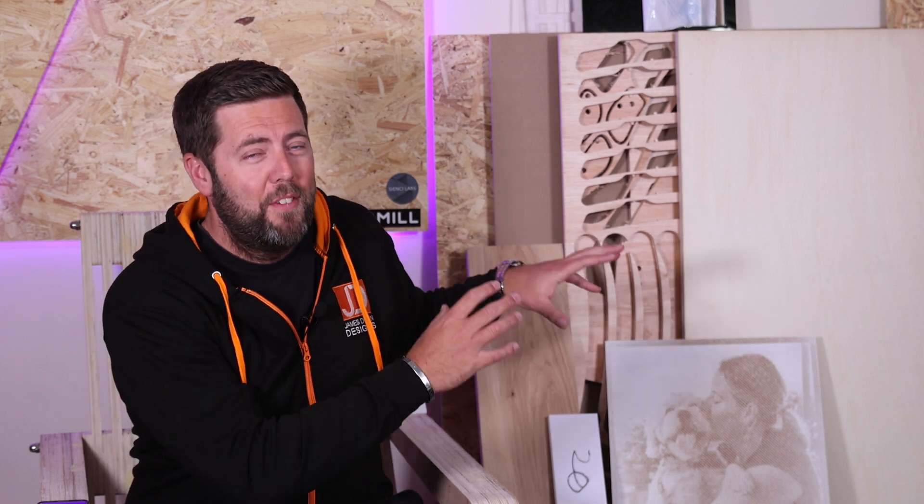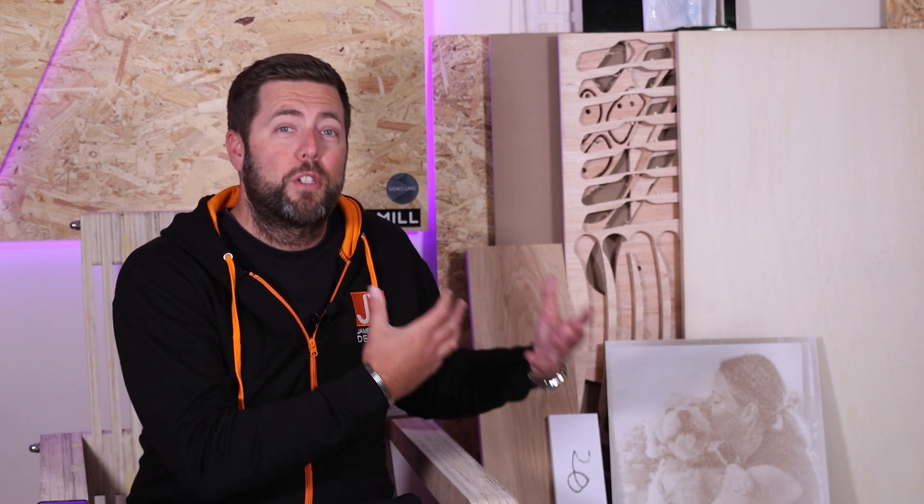I almost moved on and forgot something very important: how safe your material is to machine. Certain wood species, when machined and breathed in, can be very harmful — some can even make you pass out. MDF produces very fine particles that can stick in your chest and ultimately cause a bad cough or worse conditions. When machining plastics, acrylics, and vinyls, these can give off toxic gases. It's not to put you off these materials — just make sure you do your research and understand them before you start machining.